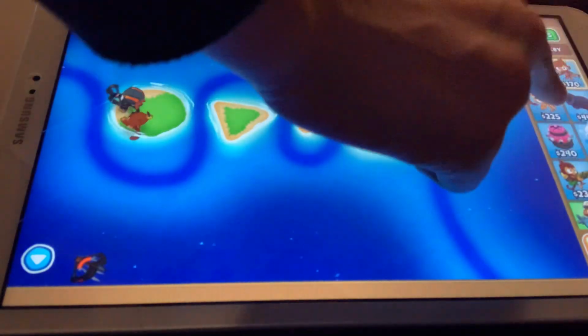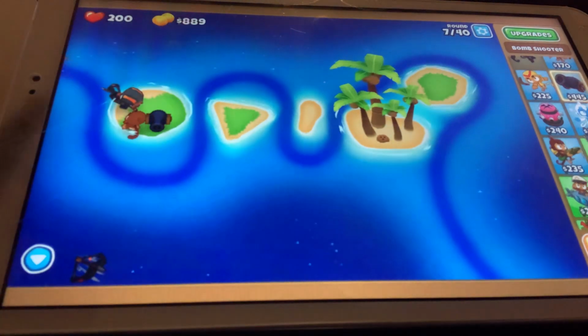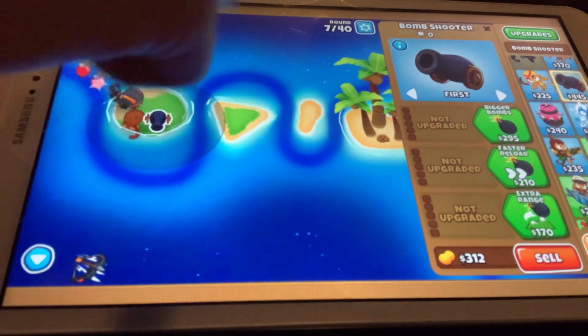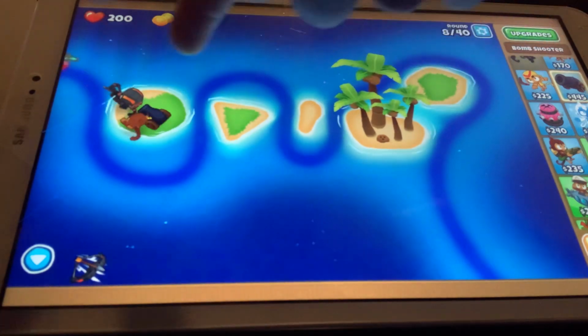I'll only be able to use these towers. I'm going to use a bomb shooter. How much range does that have, Seb? A decent amount. That circle, that dark bit, is the range. You might want to put some on that island, because then you're shooting it.